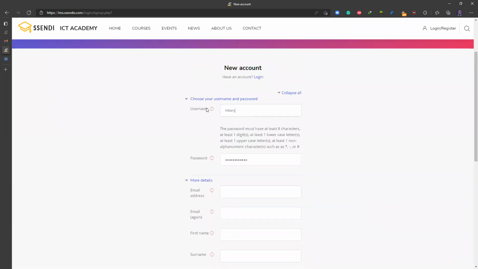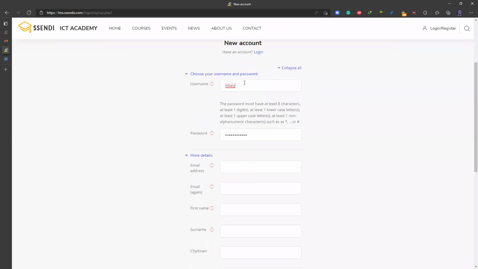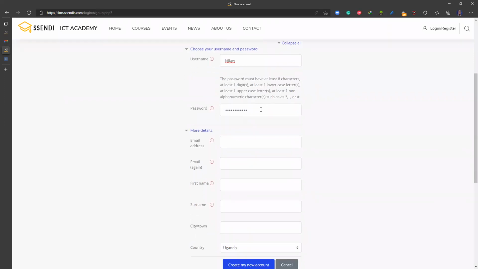Okay, so the username can really be anything. If you don't know what a username is, you can always hover over and it tells you. But a username is a unique identifier in the system. And then your password, the password must have 8 characters, at least 1 digit, at least 1 lowercase. You know, I'm a cybersecurity specialist. I teach security, so there's no way I can afford having a weak password complexity on my side. So usually it has to have an uppercase, a lowercase, and at least an alphanumeric character.